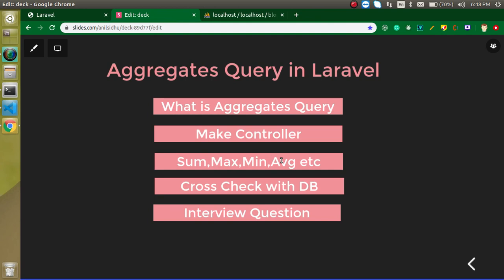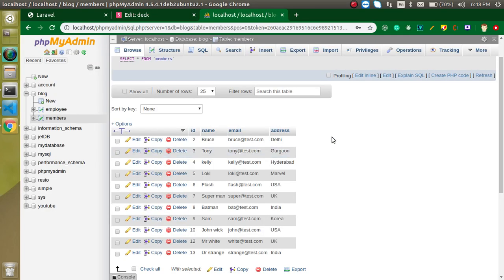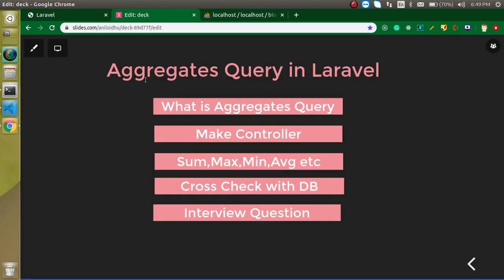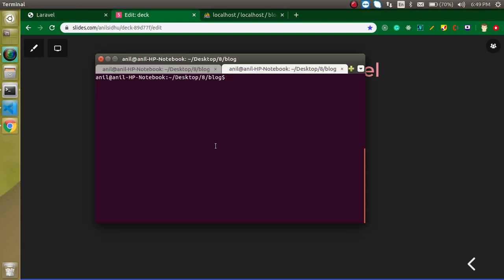But what if you want to do it manually? For example, you have, let's say, hundreds of records, and you want to get the sum of these. Then you get all the data, then you need to apply a for loop, and collect this data in one variable, which is a very expensive operation, and if we have more records, then it will take a long time also, right? So that's why these functions, or you can say the aggregators, will optimize your performance. Let's see how it actually works with an example.